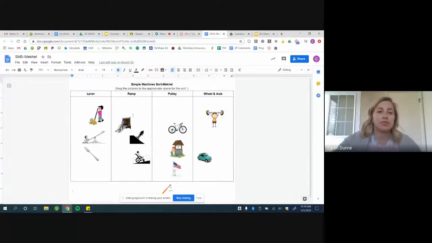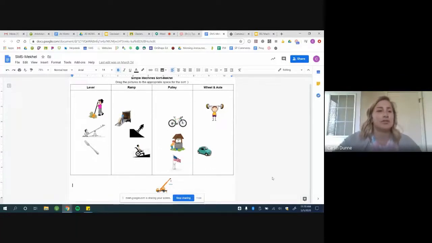I mean, you just make a chart like you would for anything else, and you insert the pictures, and then boom, you have something where they're more hands-on, and they can do this again as if they were in school. So there's a lot of easy ways to do this.